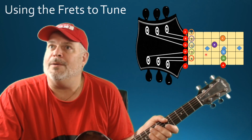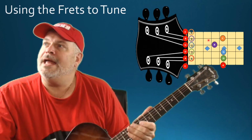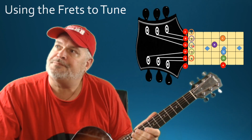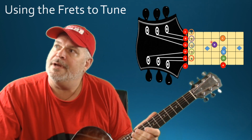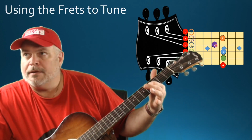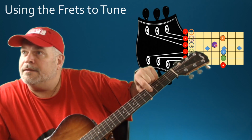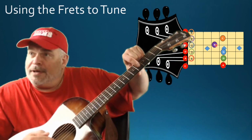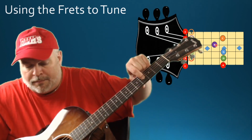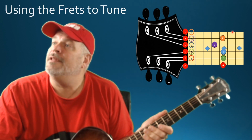And here's the only oddball. The only oddball is the B string, and that's your 2nd string up. And you have to slide back to the 4th fret. It turns out it's A when you hold your finger, and on the 4th fret, a B. So when I hold there, I'm holding the 4th fret on the G string, and then hitting the B string, the 2nd string. And there's your B's.